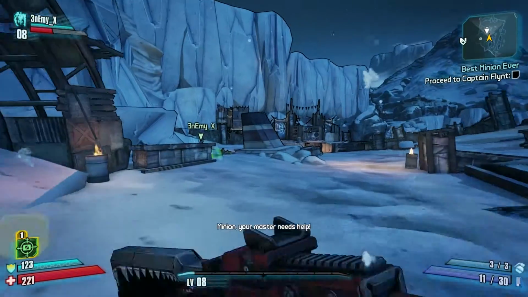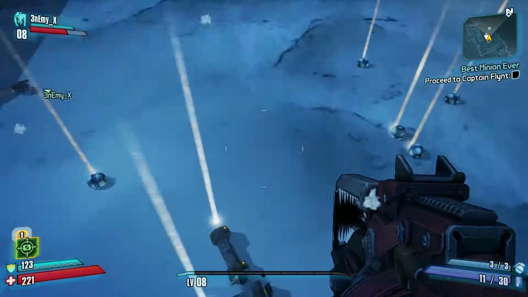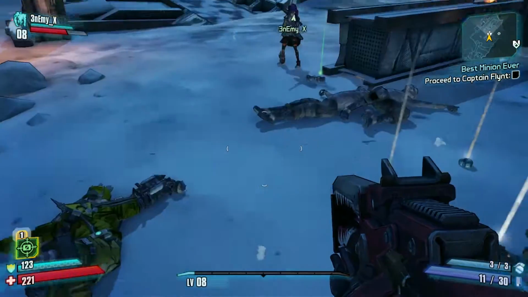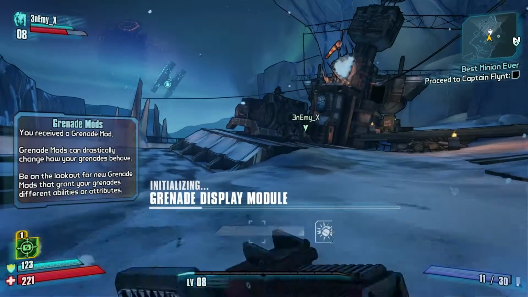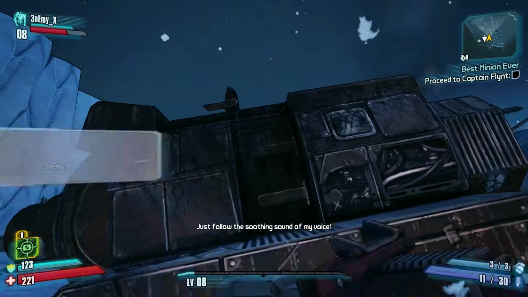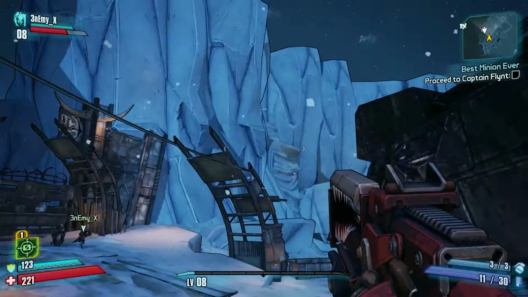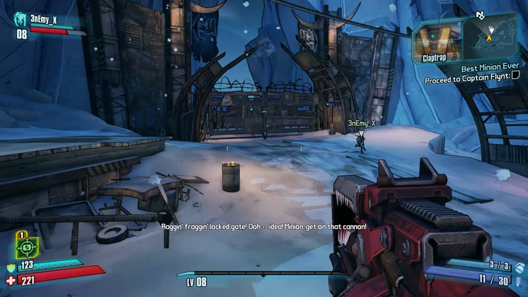Oh, wait, come here. Okay, hold on. I accidentally picked up the other one. Your master needs help. What's up? I said I accidentally picked up the other grenade mod. It's there on the ground, the green one, right here. Oh, okay. It ain't nothing special, but it'll increase the damage of your grenades. Yeah, I might as well. Let me know when you want me to. Oh, I can't get it until you talk to him. Right. Ooh, yep, there you go.